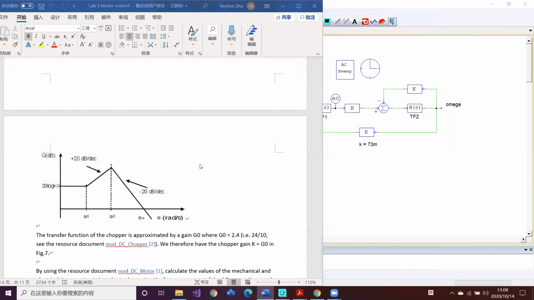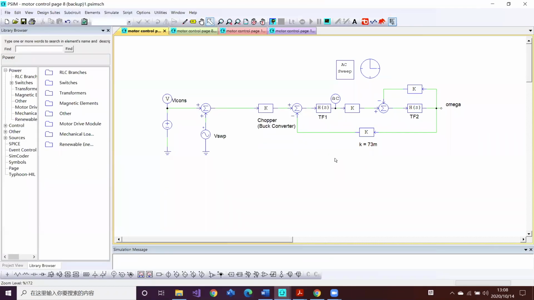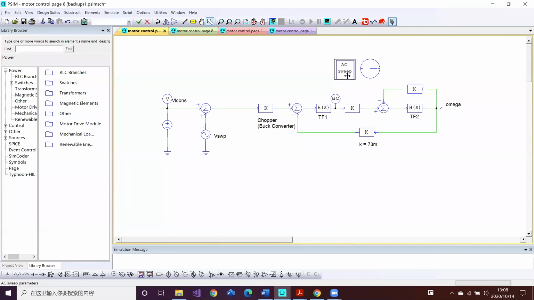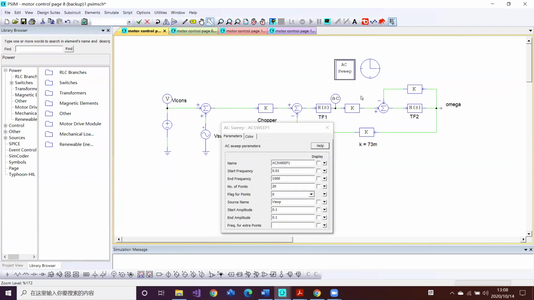First of all, to plot a Bode plot in PSIM, we need a scan voltage, this sine wave. You just pull it out and don't need to change anything. Another thing we need is this AC switch. So just pull out these two things from your components and connect them into this circuit as I show here.